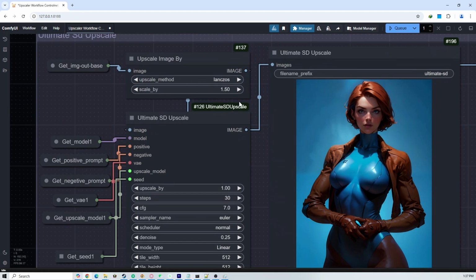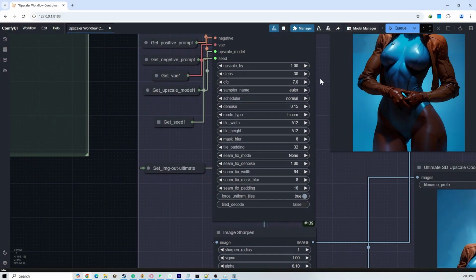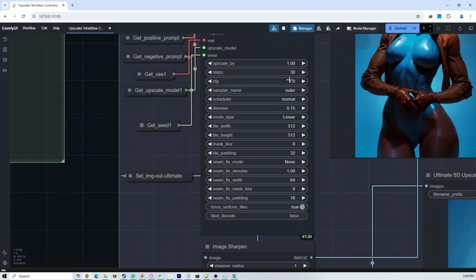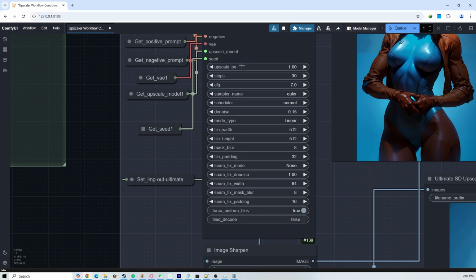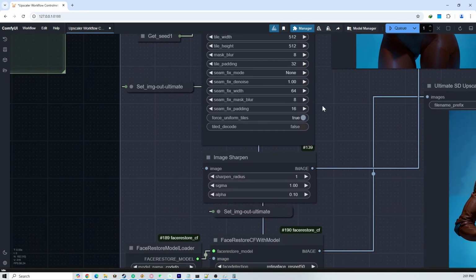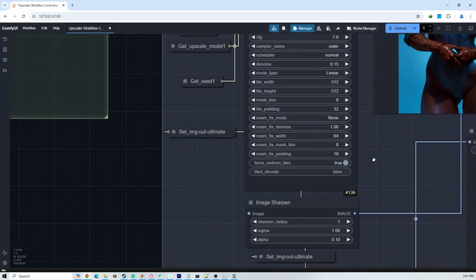So we are using the regular image upscale node to upscale our first generated image. I'm using Lanczos as the upscale method. It is advised not to go beyond 2 times on the scale here. I'm using the same seed, same number of steps, same CFG value, and same sampler here. I have set the upscale multiplier to 1 and the denoise to something low, between 0.1 and 0.3. You can leave the rest of the settings as they are.